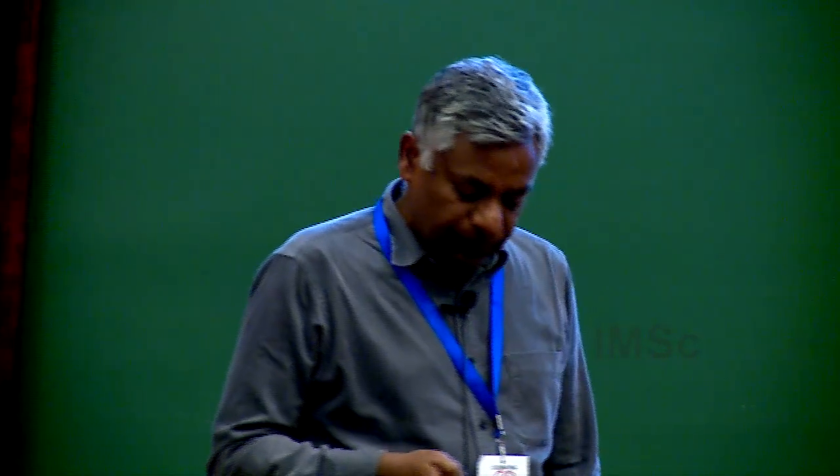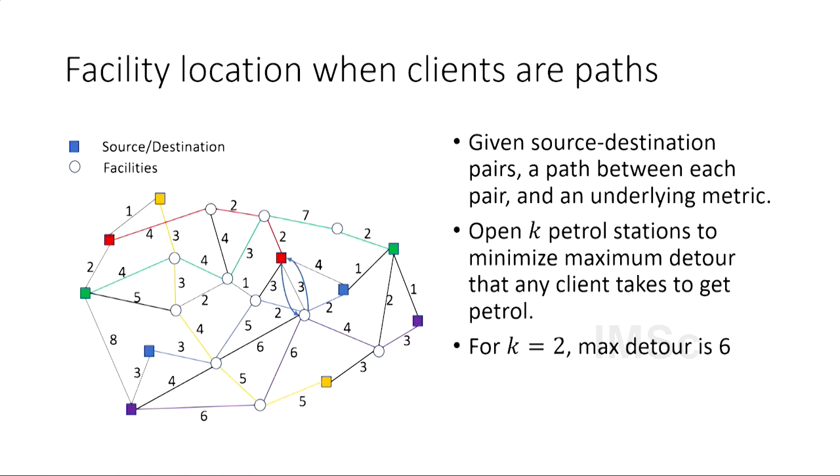And we said, well, everyone is talking about charging and electric vehicles these days, so why not look at some of those problems coming from that domain. And that's what this talk is about. So that's where the charging stations come from, and I'll come to that in a short while. So now, earlier, our clients were points, right? So we said people, houses of people. Now suppose clients are paths. Okay. Let's create a story.